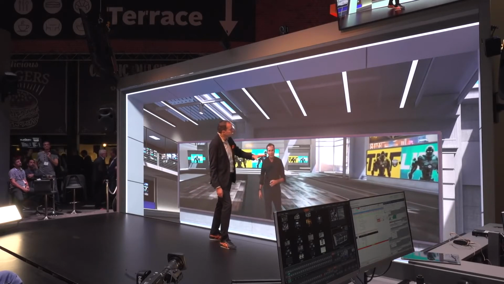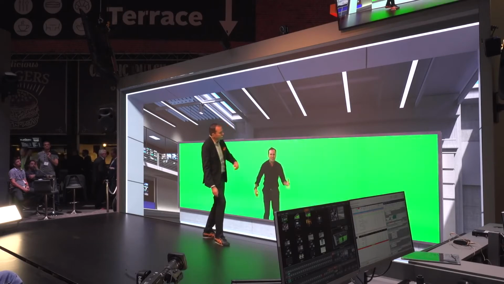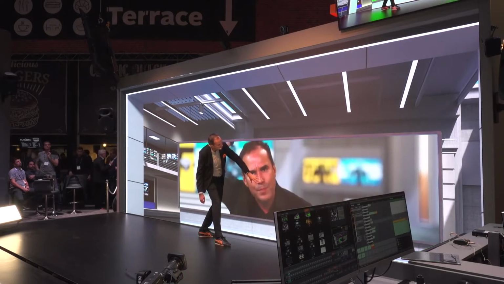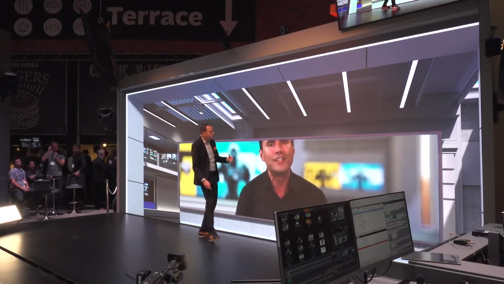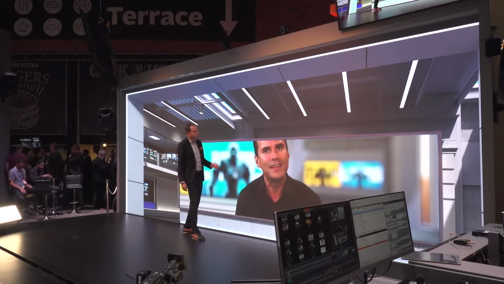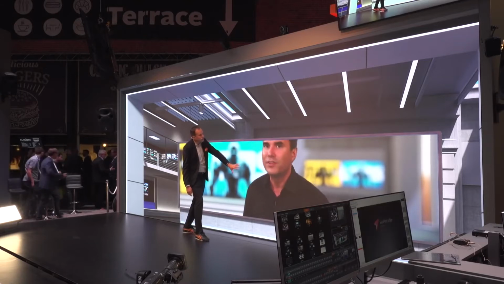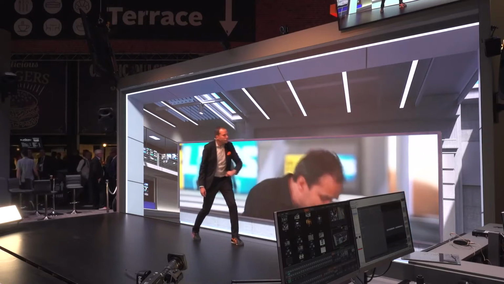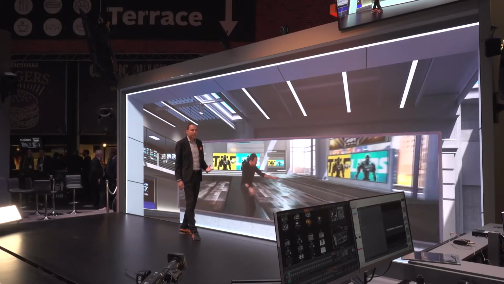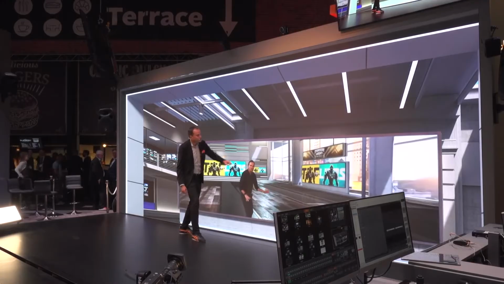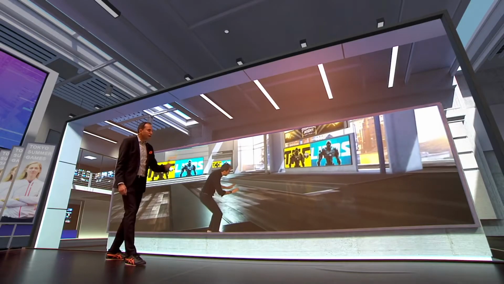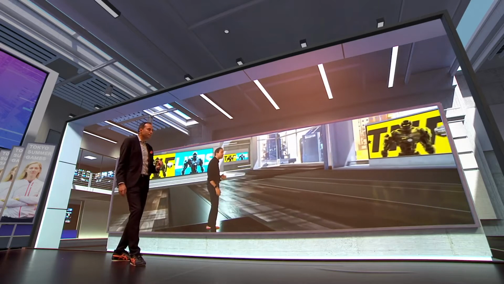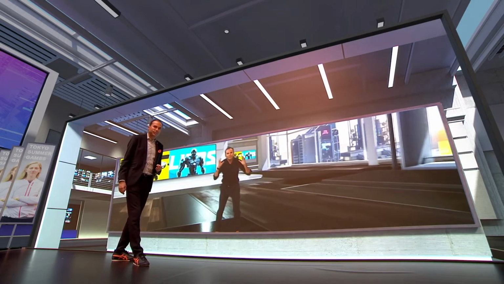So when we go over to the green screen, you'll see some of the problems that we have with nice big green screens. You have this throw on the screen, spill on my face and on my shirt. But when we switch over to the keying itself, we're already having a very nice key on the background. We can do some soft edges here, and we got rid of that green spill. We can also create light wrapping, which is going to take the colors of the background and wrap them around the edges of the presenter. That's going to give you the natural look of a perfect key in any virtual set environment.